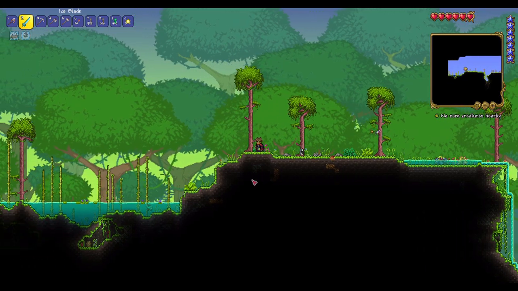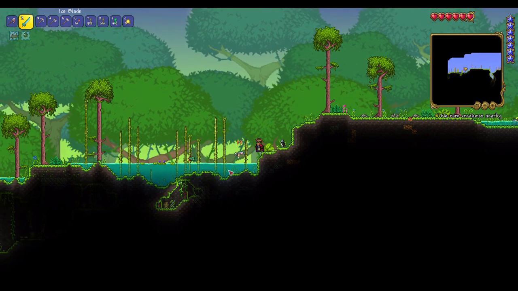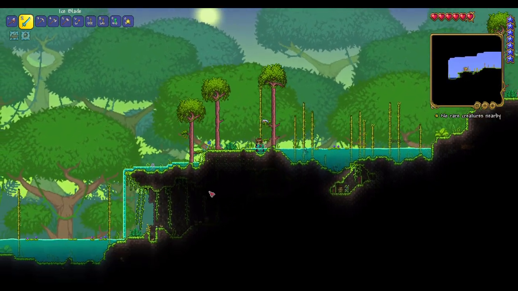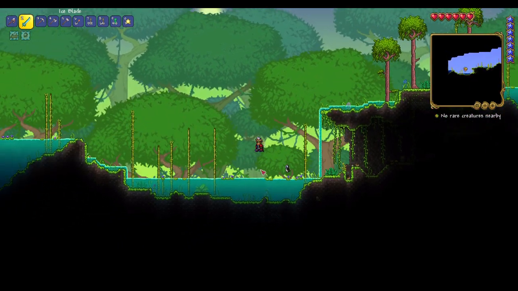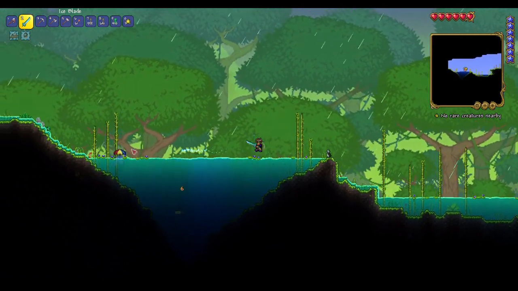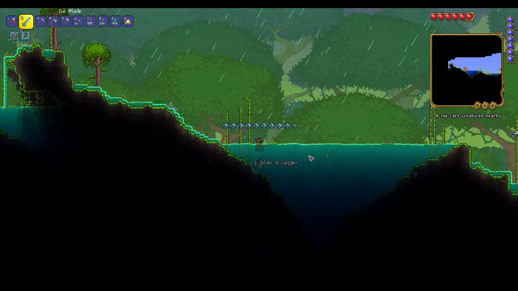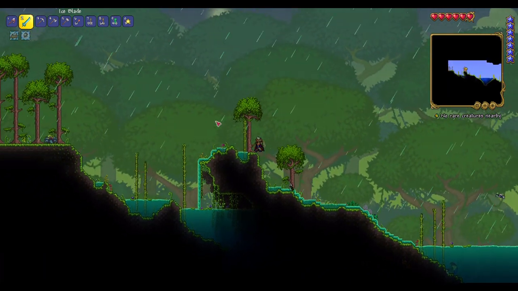Wow, this is quite a big biome. I expected this. But yeah, actually, this flipper is a lot better. Floating is also quite good. You can actually jump in the water more. And the umbrella slots.